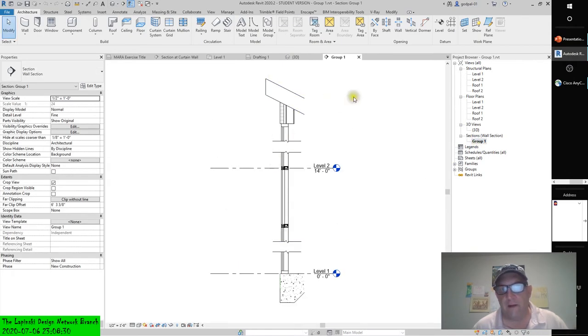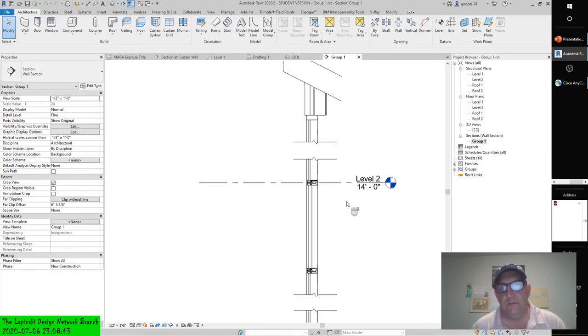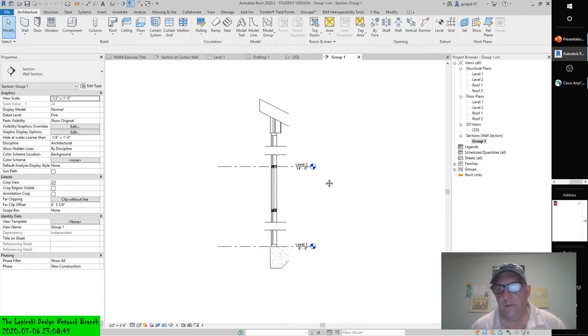It didn't grab the callout, right? But there it is. It took in a portion of the model that was visible in the view as a 3D element, plus all the 2D embellishment, right? And it basically saved it out. But now we've got to get it back in, right? We've got to get it back in.